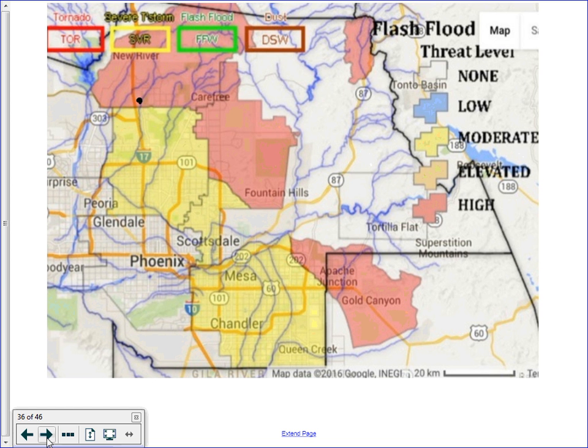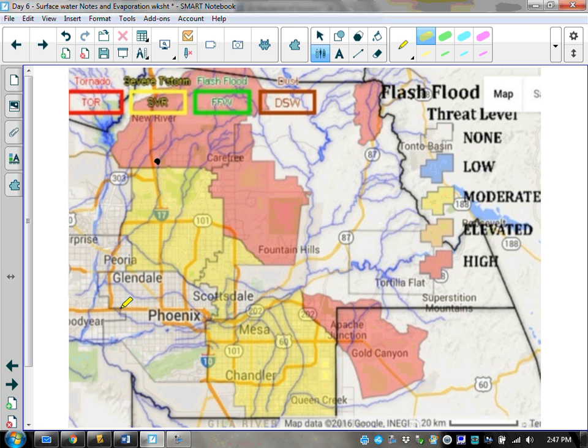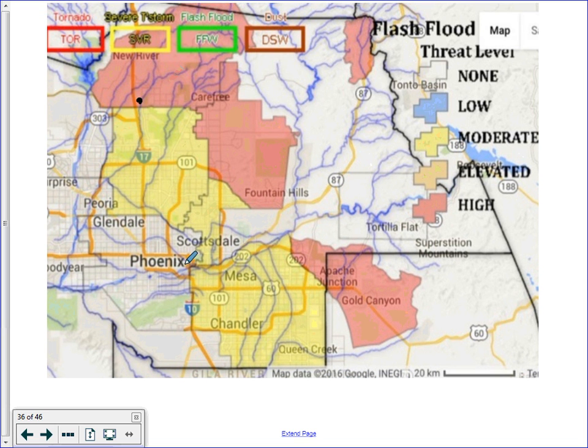This is a map that's showing all of the flash flood areas of Phoenix. So to give you some perspective here, if I was in class, we'd spend a little bit more time talking about this map. But for now, notice that here's downtown Phoenix. Okay, here's I-17. Oh, I have a dot. Here's us. You can see that we are in the red. And the red is, oh, well, what do you know? The red is a high risk for floods.